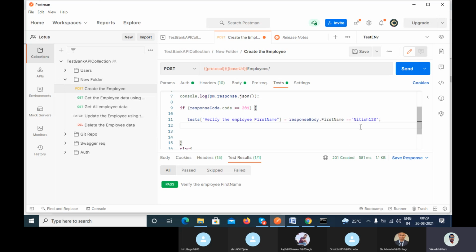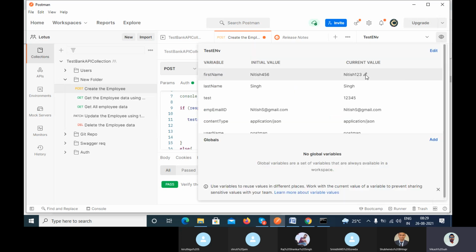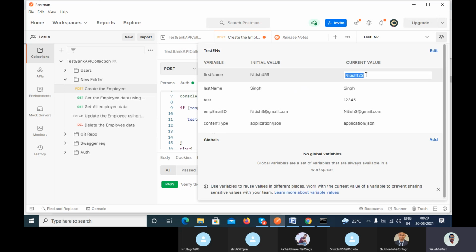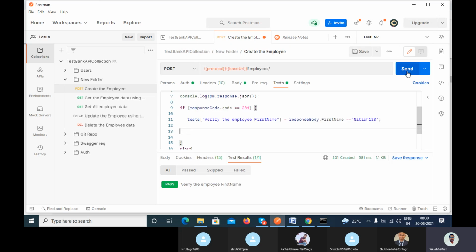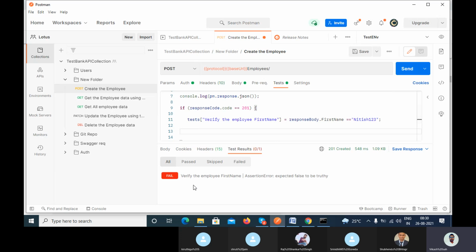Here you have passed the expected result as Nitish 123, right? So guys, this is hard coded. The expected value is hard coded. If you go there and change the value here, let's suppose I'm using Rahul, and I call here, tell me, will this scenario fail or not?